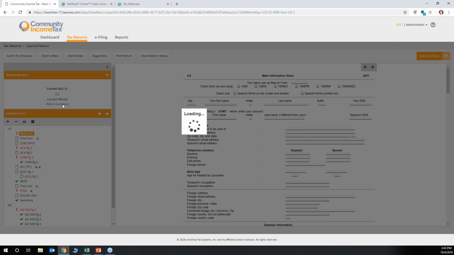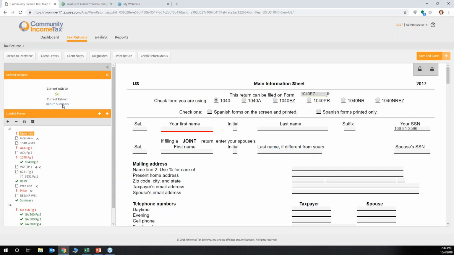Anything else, Alexis? Yeah, it looks like we've got another question. As far as next year's tax software, that's going to be released around Thanksgiving. It's normally the third week of November. If you're using the online, it'll automatically update, and when you go to log into your platform, that'll be the year that pulls up. For desktop, at that point, we'll go ahead and give you the desktop download so you can get that working. As far as transferring everything over, you'll be able to carry forward your return templates. All of your client information will feed in, so it'll automatically populate those new returns you're starting as well.